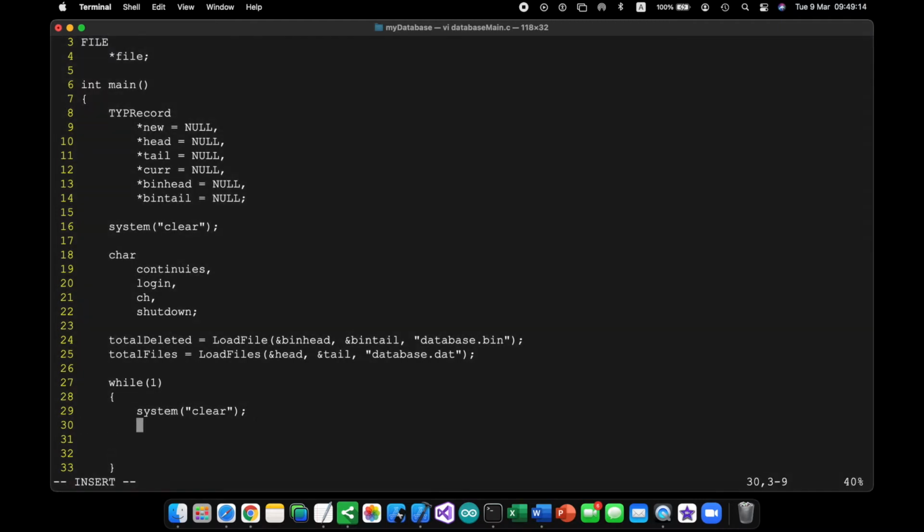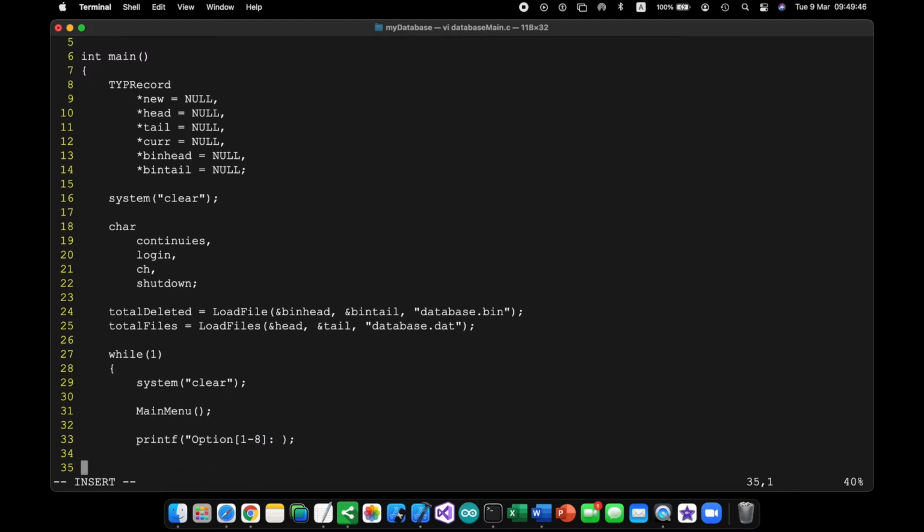Now we'll also create this function in another program known as main menu, and now we'll give a printf as option. We'll give 8 options, 1 to 8, and like that.